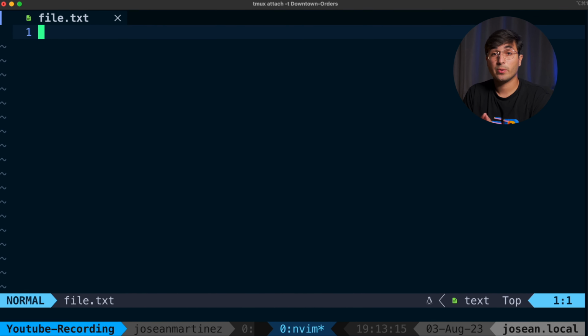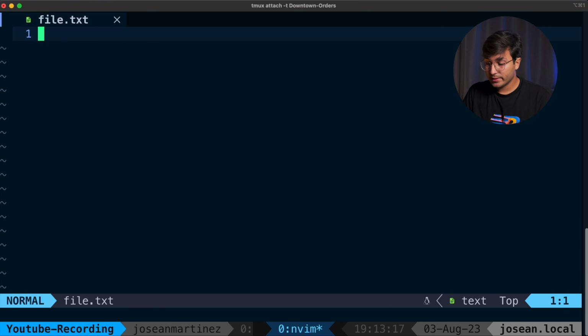This mode is also known as command mode because every single key on your keyboard will act as a command and do something different. This can be pretty confusing as a beginner because if you open up Vim for the first time and you start typing on your keyboard, you won't be actually adding any text to the file like you would with another editor, but you'll see it becomes pretty intuitive once you get the hang of it.